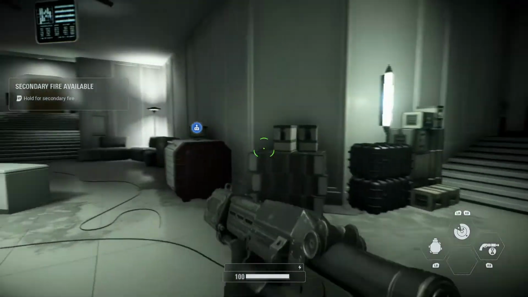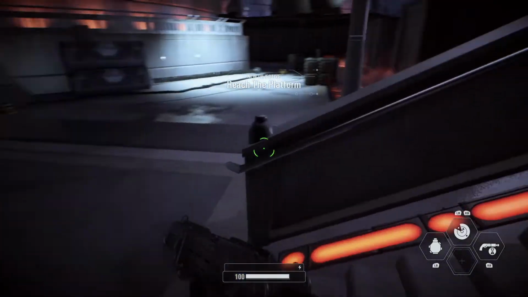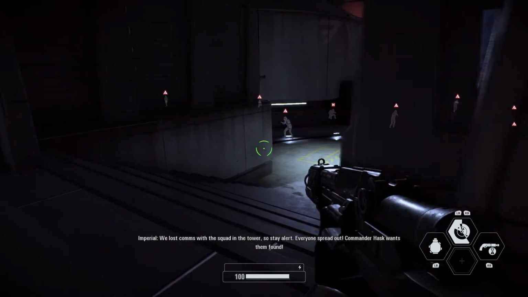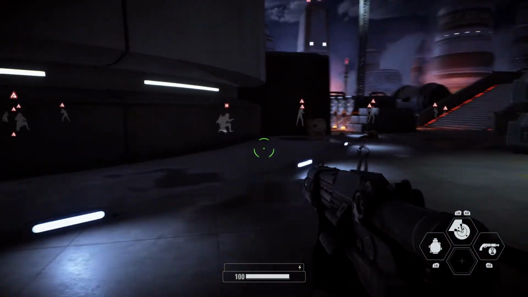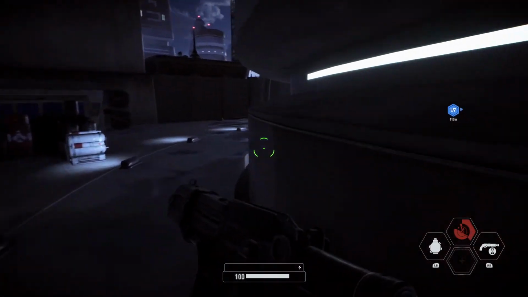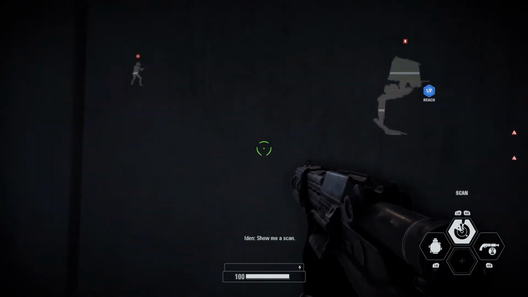Hask was just one part of the mission. You still want to take out the fueling pump? How'd you plan to do that? We're gonna need ships. With the X-Wings on the other side of the station. Droid, is there anything closer we can use? They're still looking for us. Stay close and wait until I open fire. You got it. We lost comms with a squad in the tower, so stay alert. Everyone spread out. Commander Hask wants them found.